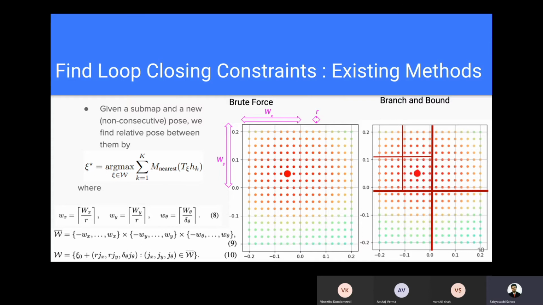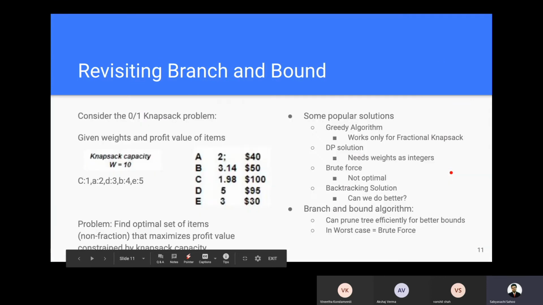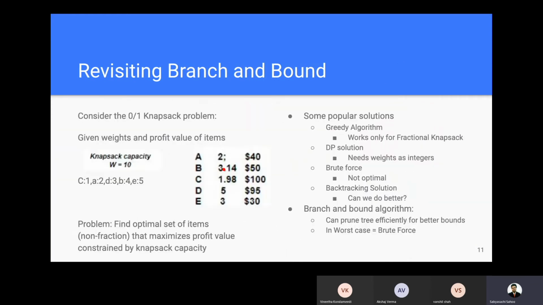Our goal now is to find the upper bounds for a partition so that we can completely reject it, instead of maybe evaluating on 100 points, that is 10 cross 10. We are not going deep into how the partitions work, and we are not creating partitions on theta right now. We are just creating partitions in the x-axis and y-axis. So let's say we have 100 points in x and y that we would like to evaluate, and we could use a greedy score and upper bound like this, and a score bound that is the optimal solution explored so far, intelligently.